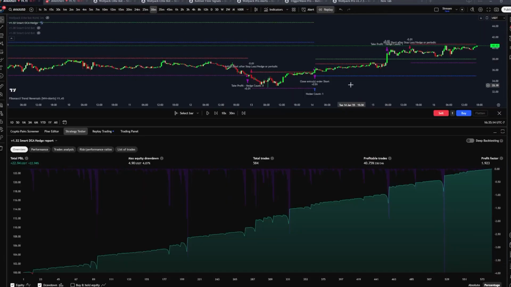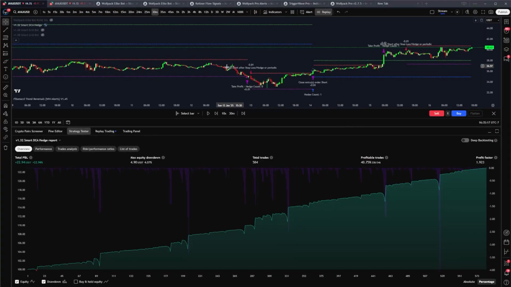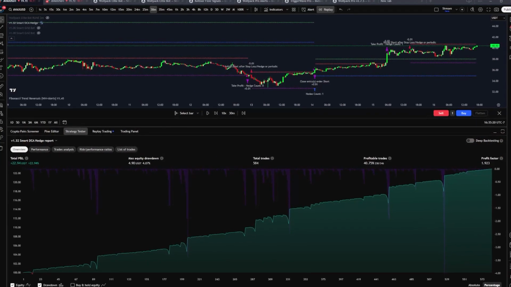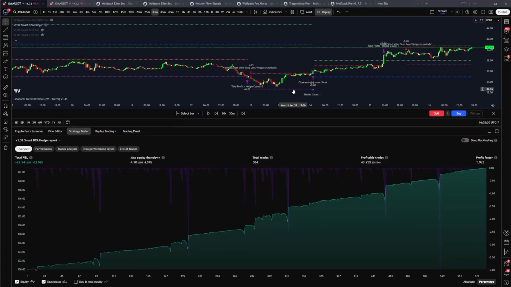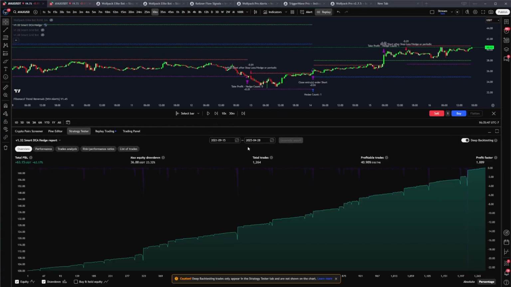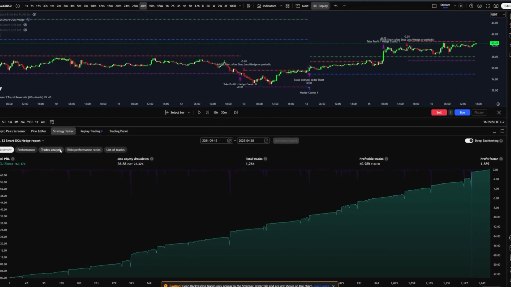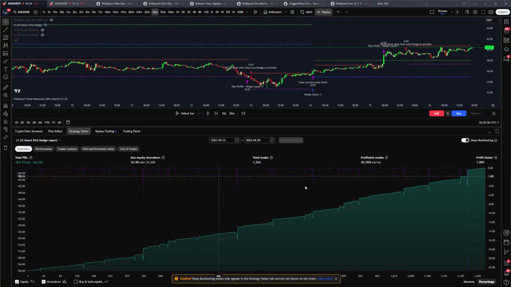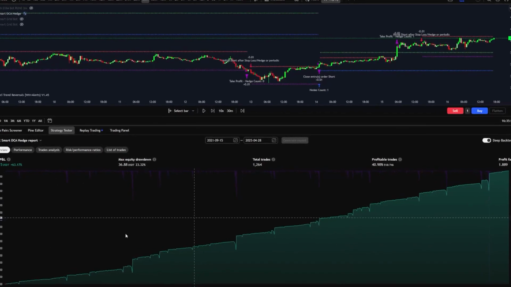And the second bot that I wanted to showcase today is the Smart DCA strategy. Now, this strategy implements a Smart DCA hedge that alternates between long and short positions, layering the recovery trades up to a max count to recoup losses and lock in profits. That's why the chart looks so gradual here. It looks very precise, couple losses here and there, but then the price continues upward in a very linear direction. Doing a deep back test from 2021 to 2025, there's a total really safe 63% profit, fairly low drawdown as well, and the profitable trades is around 40%, but that nice linear graph here is something that you don't often see.